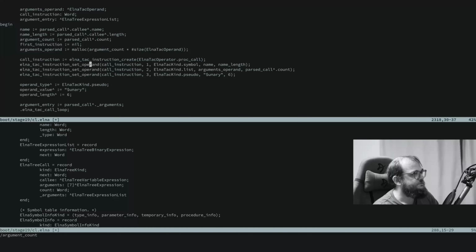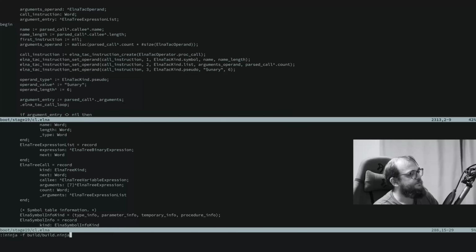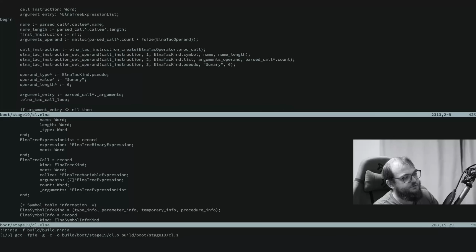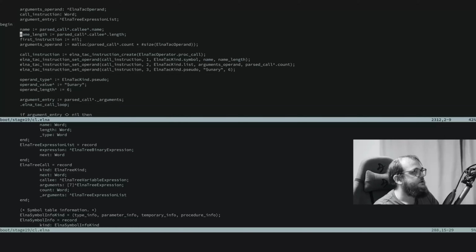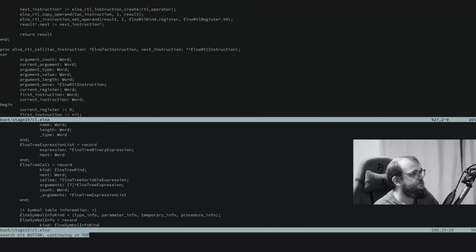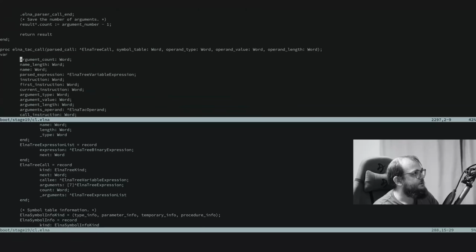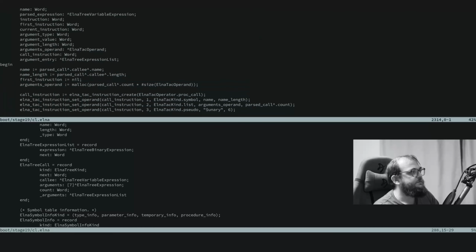Oh, here it is used. I see. But now it should compile. And it does, of course. So we can remove the variable itself.